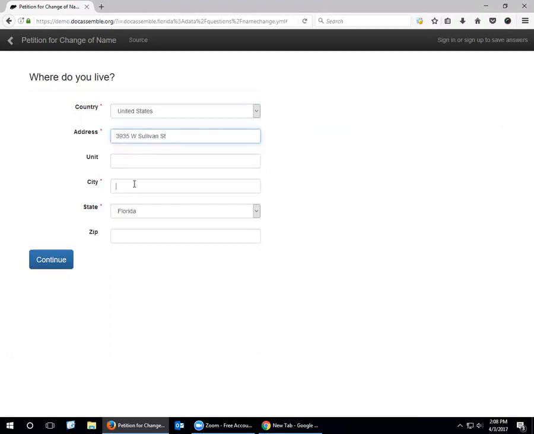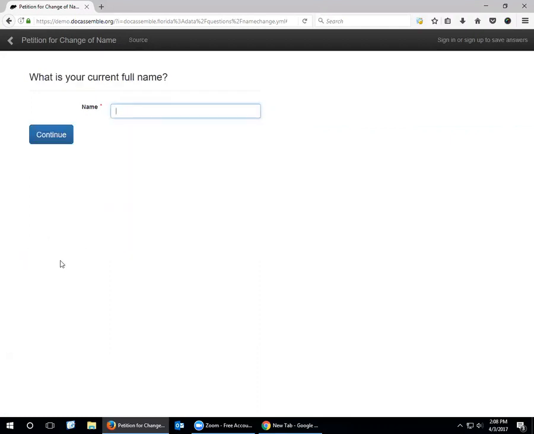So I'm going to put in an address in Florida, which I pulled off of Google Maps randomly. It doesn't mean anything. And one of the things that it does when you put in an address is it automatically figures out what the county is, because I feel like a lot of people don't necessarily know the county in which they were born, or even the county in which they live.